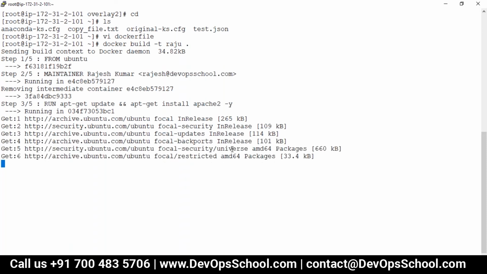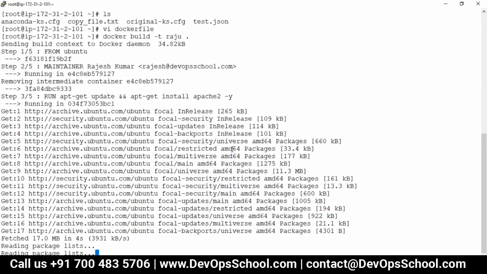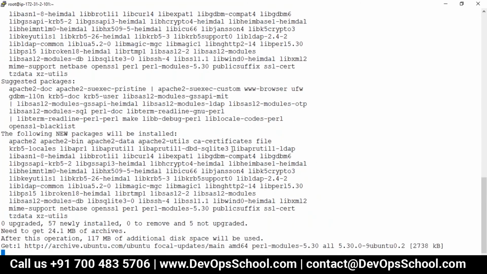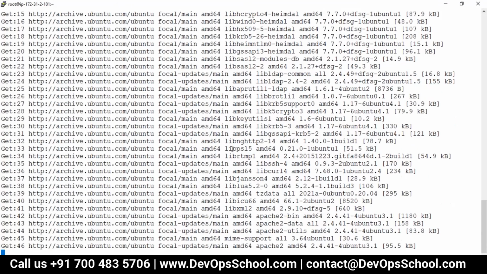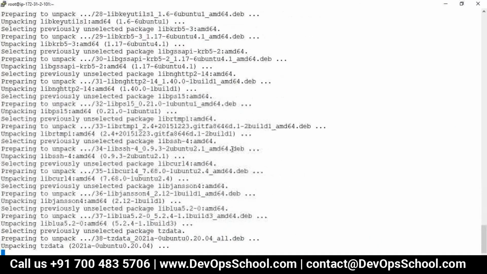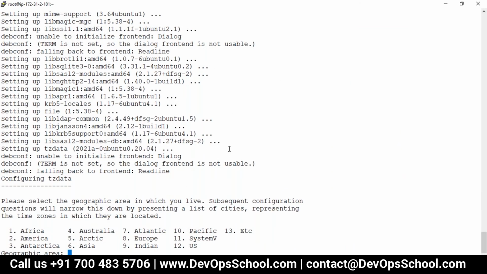See here, this will fail. I'll show you that first error and then we'll solve it. See here, steps 1 to 5 and all stuff like that. Everything whatever you did manually, Docker is doing on behalf of you. See here, this is where it failed.